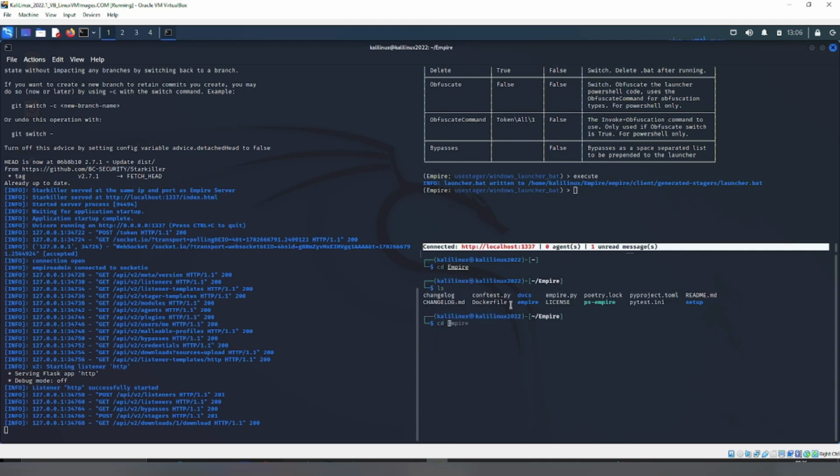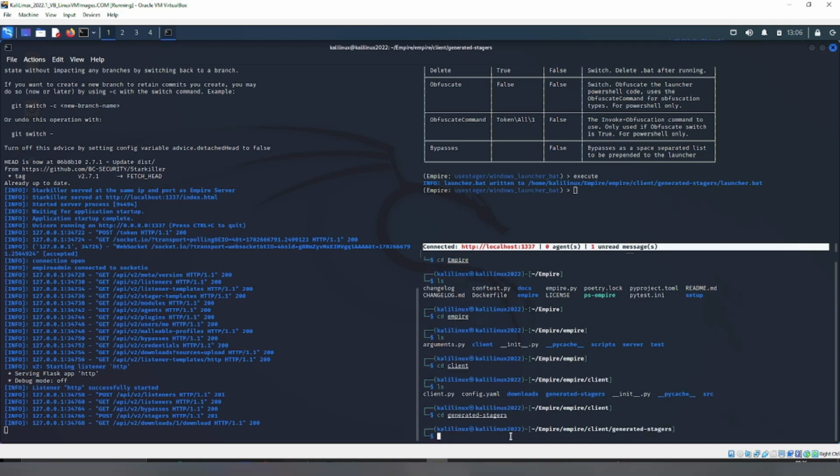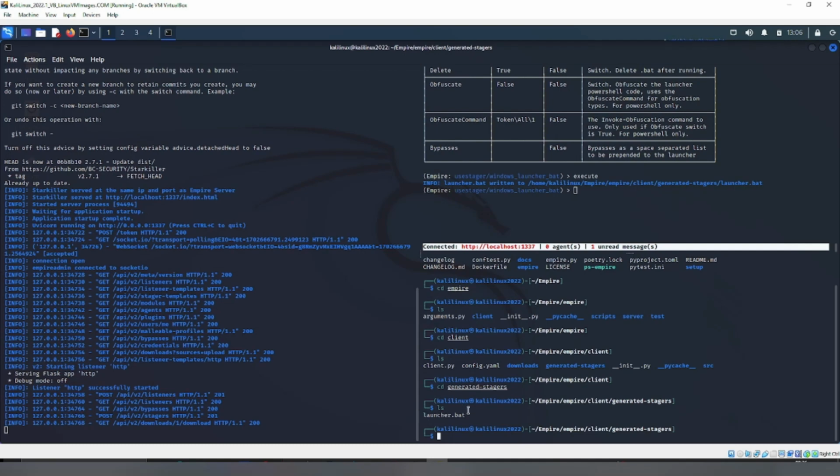So again empire, again I do ls, we have to go to the client section, again client, again. So here we are getting an option of generated stagers. Let's open it, and if I do ls now, you can see I'm getting an option of launcher.bat.